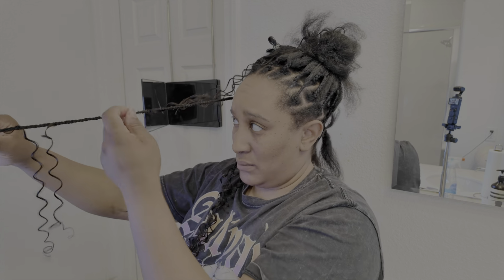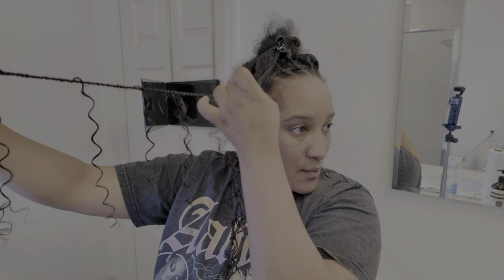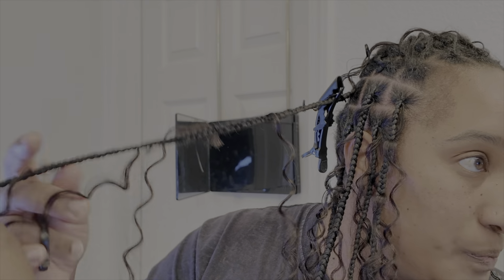So this comes in 16, 18, and 20 inches. I got it in 20 inches, which I've already told you guys I really love doing boho braids with 20 inches outside of like 16 or 18 just because you get a more full look.